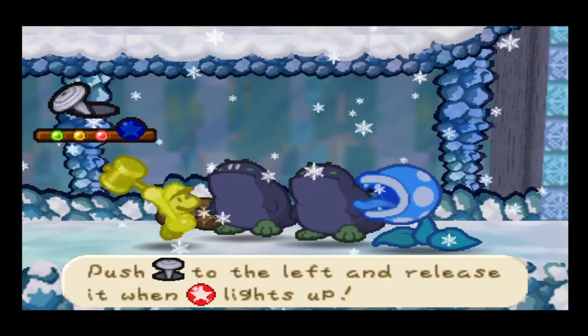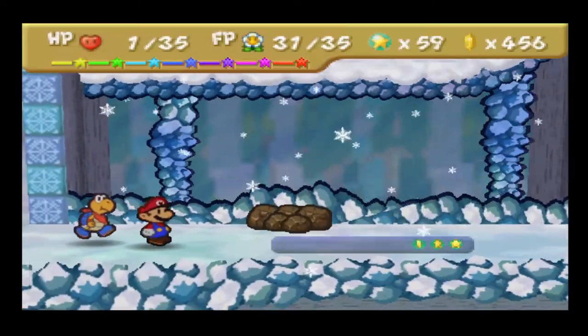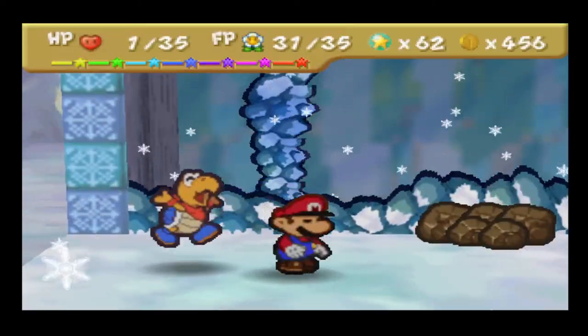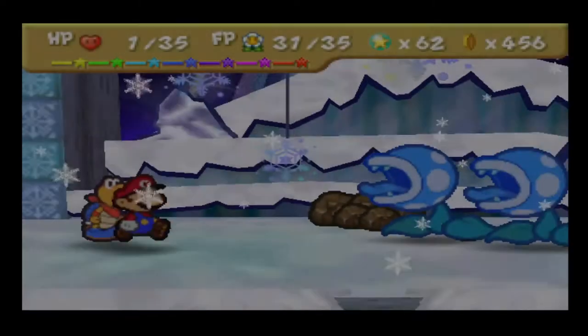Oh, I just realized the Gulpids have little frowny eyebrows. I didn't realize that before. I thought they were just like, yeah, I'm here. What up? But no, they're actually kind of giving me, like, the glare. Like, don't mess with my rock pile.